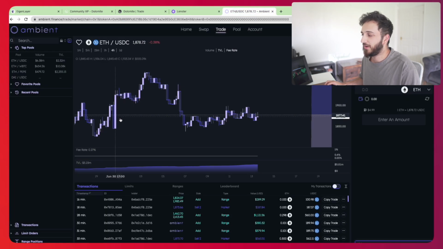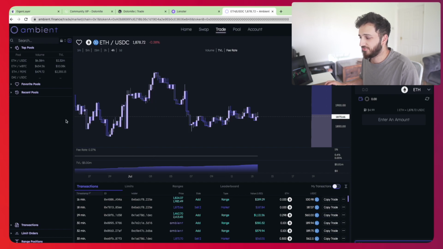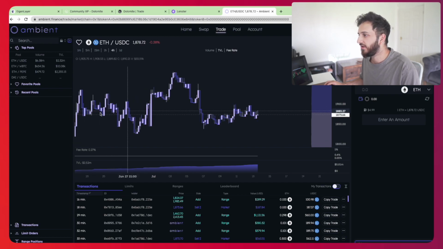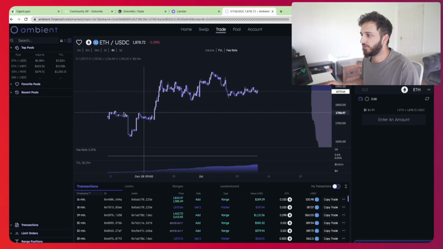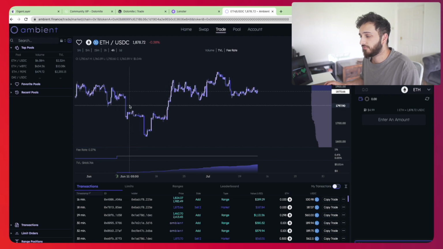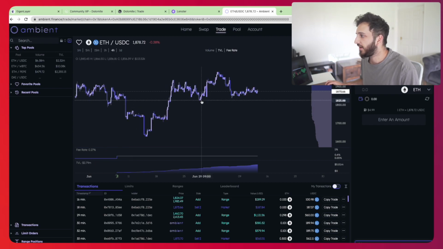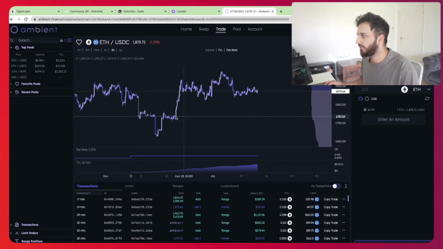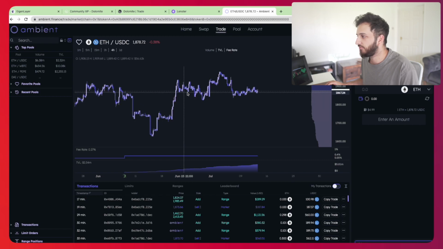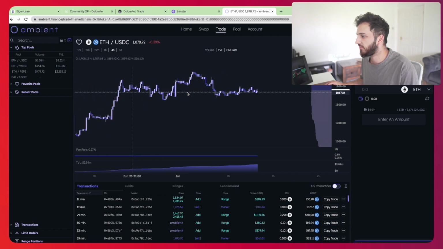And the last one that we're going to talk about is one that I haven't actually used yet. I mean, I've tried it out, but I haven't actually done much on here. But it's Ambient Finance, which came from an exchange called CrocSwap, which was pretty big or talked about a lot. Anyway, this is on Ethereum, and essentially they have a really efficient AMM, and so you can get some really good swaps on here with very minimal slippage. So yeah, one to just look at, very capital efficient.